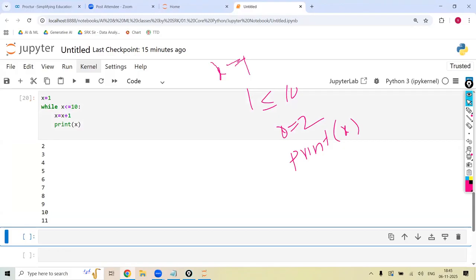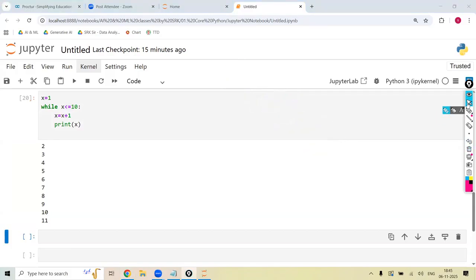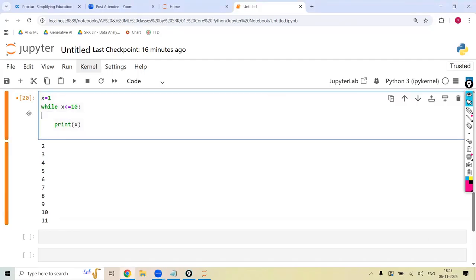So that is the reason generally we will not write x is equal to x plus 1 in the starting, because there is no use if we write it in the starting. Directly we can start with the 2 only. Point is clear now? So that is the reason we are going to do it this way. Next, coming to the next one. Okay, done. Instead of writing here, if you're interested to start with the 2, directly you write here only 2.